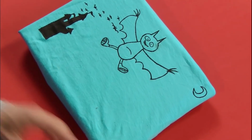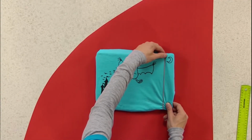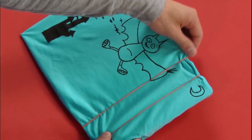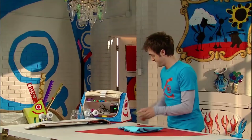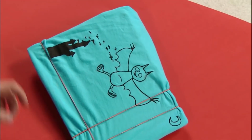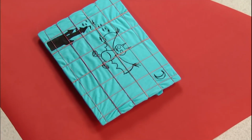And now I'm ready to add the elastics. The elastics stretch over the shirt and make the lines so I don't have to use a pencil. Now that I have a couple of elastics, I want to go back to my ruler and just make sure that the elastics match the width of my ruler, so that way it'll match the grid on my skateboard. That looks about right. Now I'll just match up the bottom. I've got 3 elastics in place, but I want to cover the whole thing, and when I'm finished, I have a grid on my t-shirt. Now we're ready to take this design and put it on the skateboard.